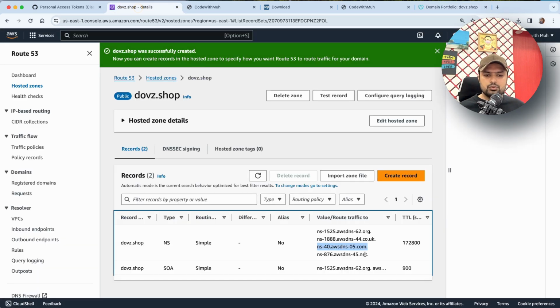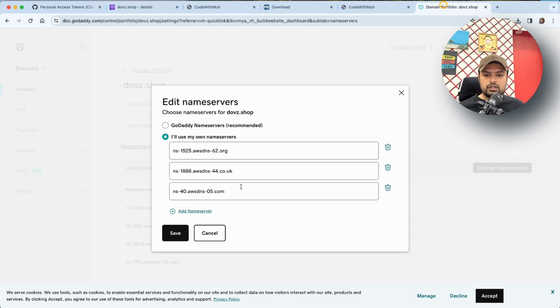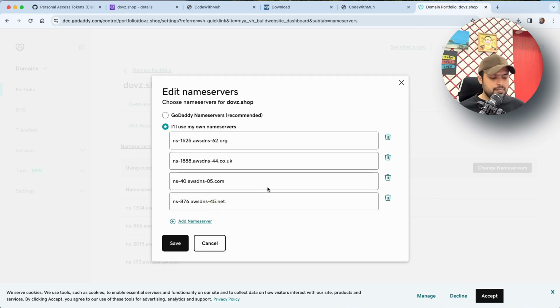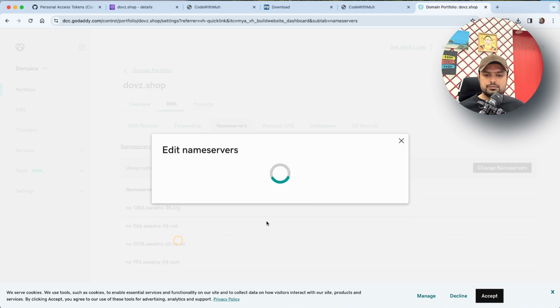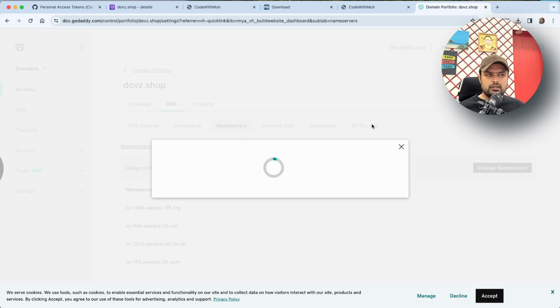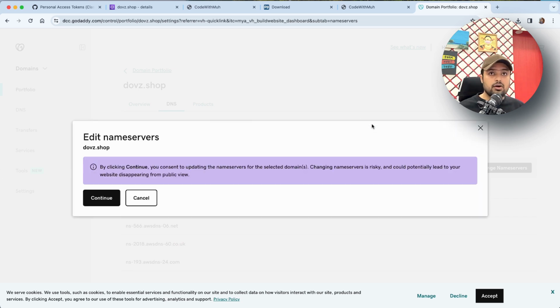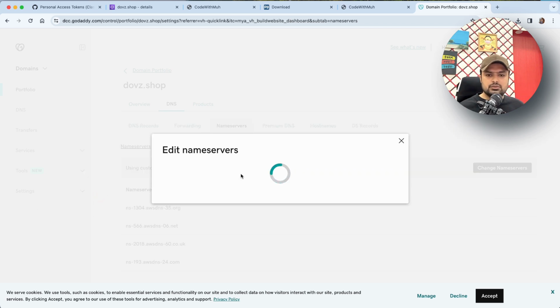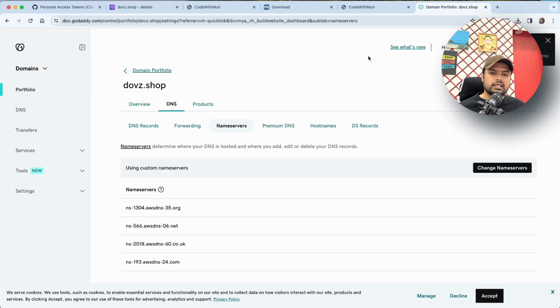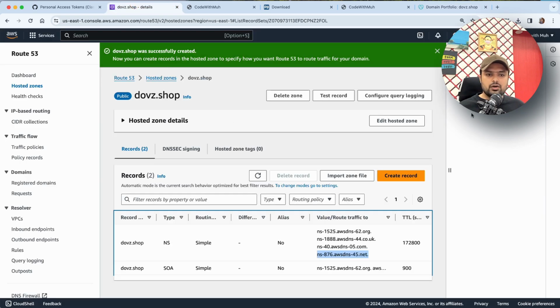And then we have to copy the last name server, add it, and save it. Sometimes it can take hours, but normally it takes 5 minutes, and your domain will be connected with your Route 53.